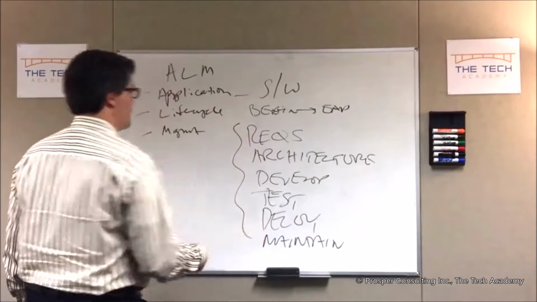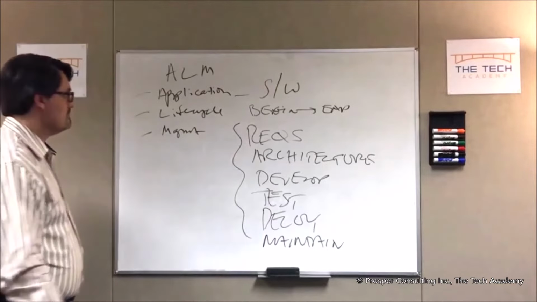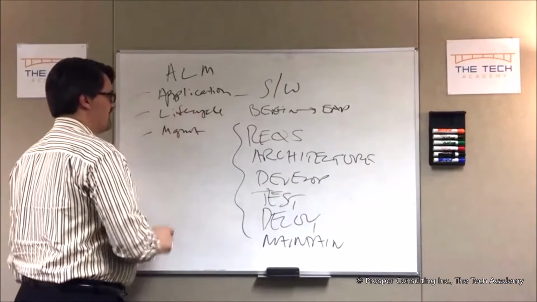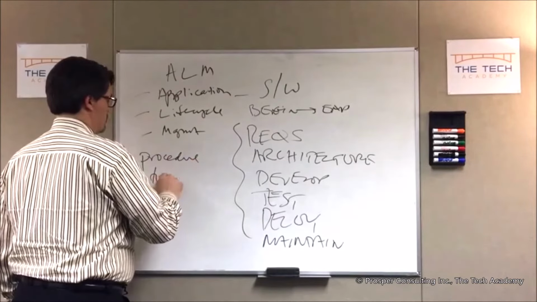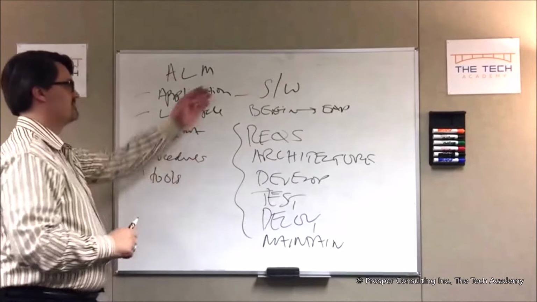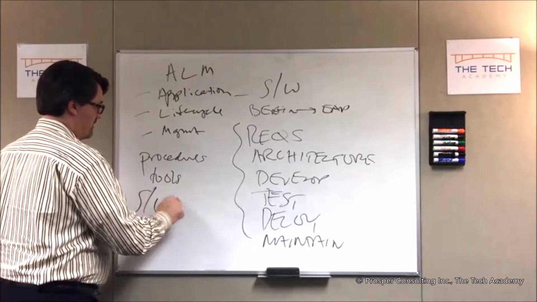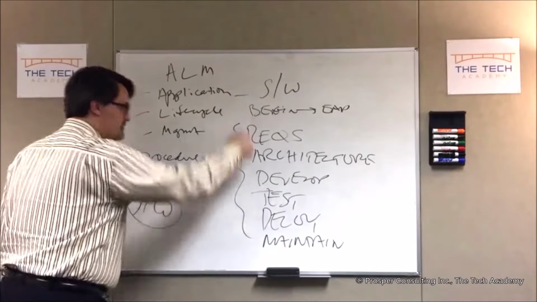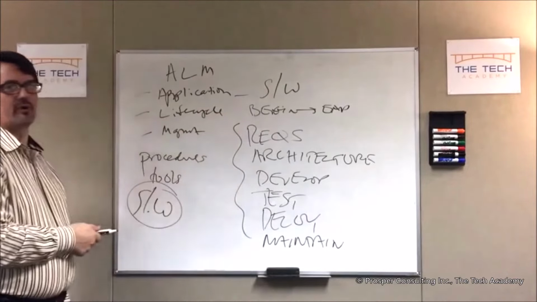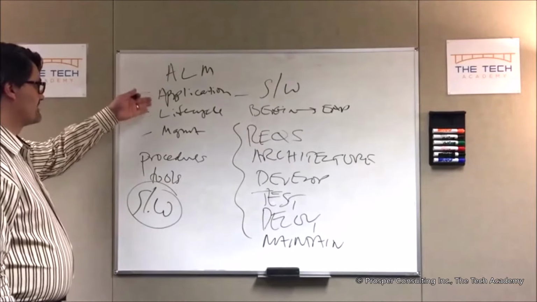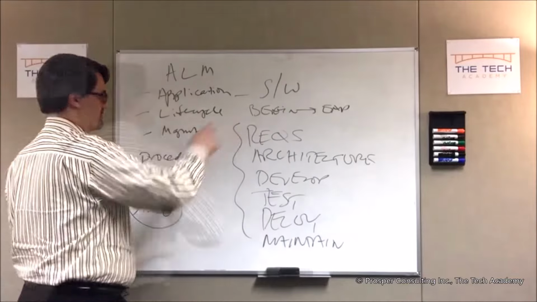Now, with certain variations, this is a basic life cycle of an application. Application lifecycle management is a set of procedures and tools to manage that process. Very often you'll find software that is designed to help do this. So the software to help you manage the process of making software. Application lifecycle management. It goes by a few different terms, but essentially that's what it covers.